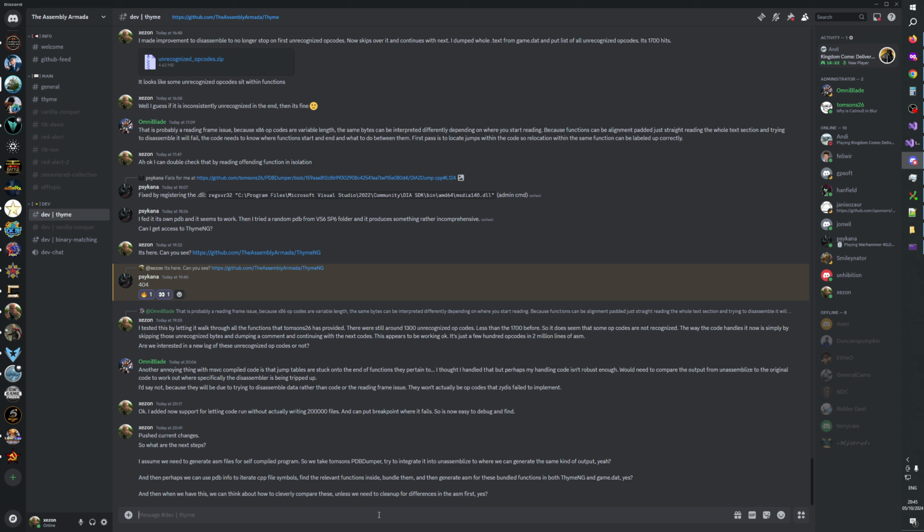And then we take this and we also put it into unassemblize and also generate the same kind of ASM data. So that ideally we would have left and right ASM, one from our code and one from original code. And then if we got this and it looks clean, well, let's say it doesn't look clean yet.